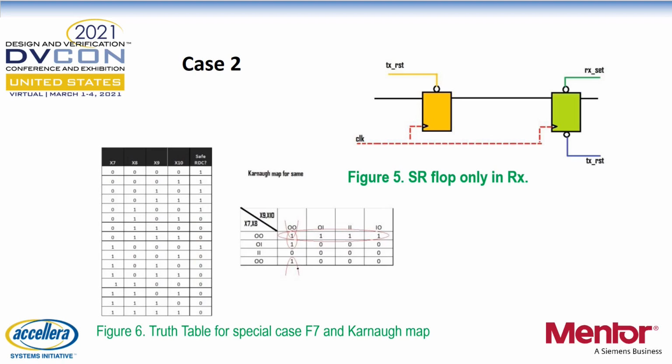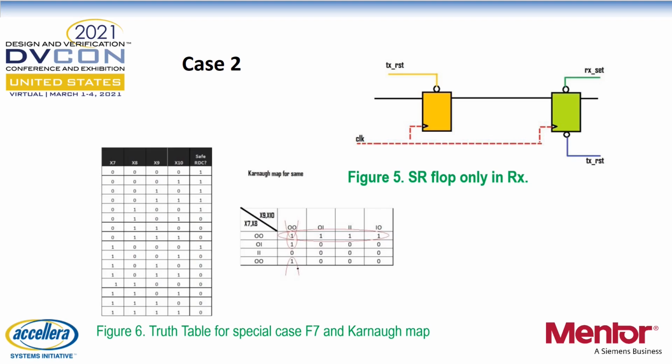Now, for the second case, we will consider a scenario where the RX flop is the set reset flop and the TX flop is the normal flop. In this scenario also you can have the same kind of variables: two variables, x1 and x2, for the TX flop, and x3, x4, x5, x6 for the RX flop for the active high and active low, and the set and reset function of all the 6 resets in the design. Then we have relationship variables x7, x8, x9 and x10 as defined for case 1 also.